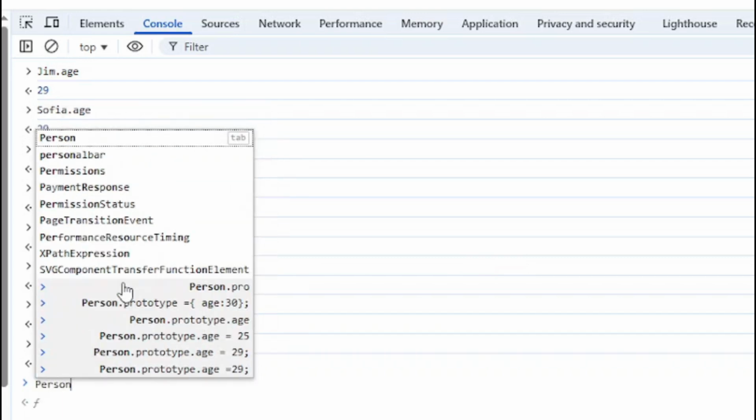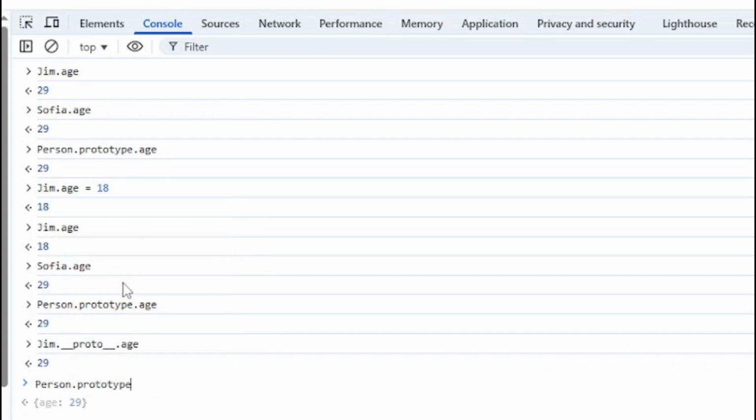Now let us assign a different age value to our prototype, but this time we are using a different syntax. We're putting age: 4 within curly braces. As discussed, this type of syntax will lead to a change in location of the prototype's age. Any new instance created will point towards this new prototype age's location. However, the older instances that had already been created will still continue to point to the older location of prototype.age. That means they will point to the older value, not this new value 4.